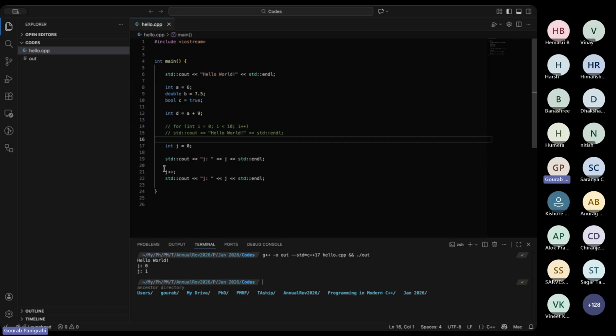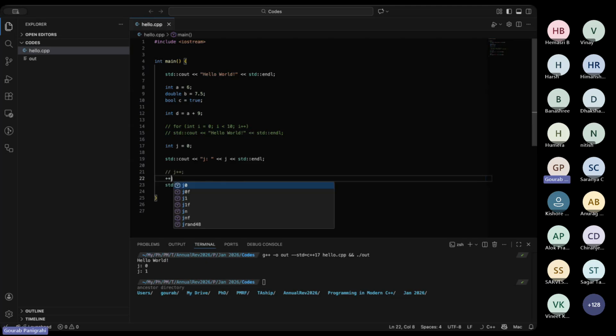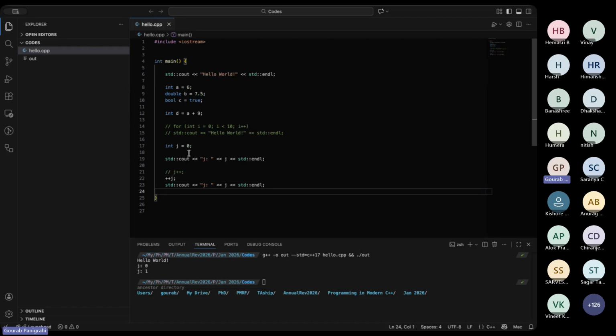After that, j plus plus, you try to print j, it gives 1. That's good. What if instead of this, I do plus plus j? The only difference in the two cases is that we are doing incrementation and then printing, but the incrementation is post or pre.